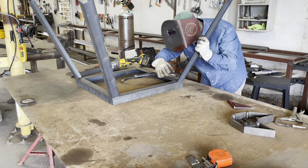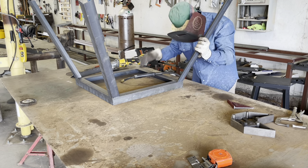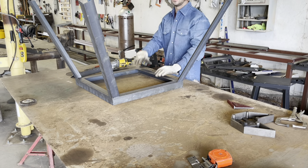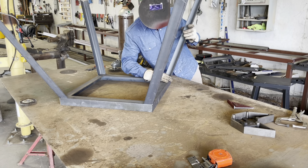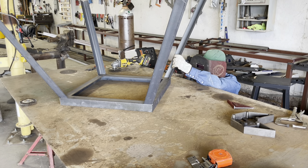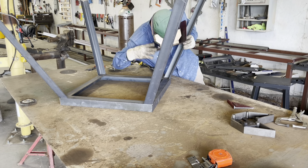Just in case our legs don't get on there perfectly straight when you're building — if one sticks in too much or sticks out — once we put the ski on those legs on the bottom, we can make sure the base is level to the bottom of the ski. So if one sticks in a little bit more or less, we can make it work and it's going to be level at the end of it. So that's what matters.